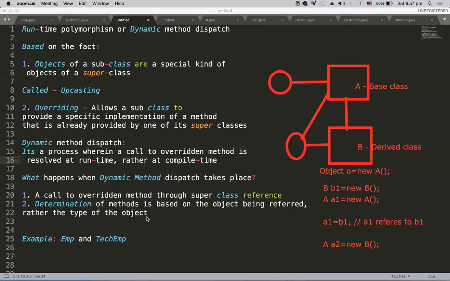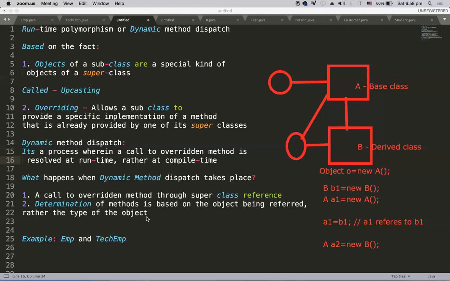So you have two bytecodes available: the parent method bytecodes and the redefined bytecodes of that method. And that method was called with a superclass, that means parent class, reference variable. Now which method has to be bound for execution?